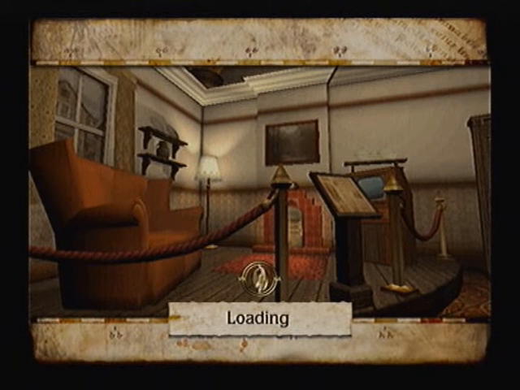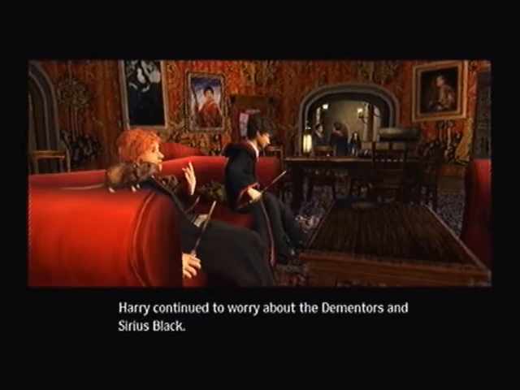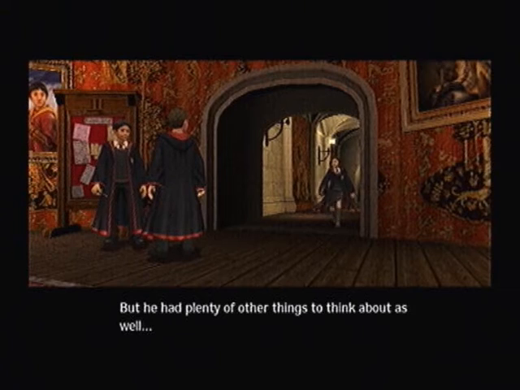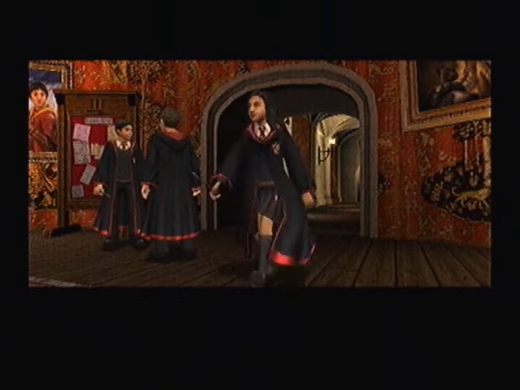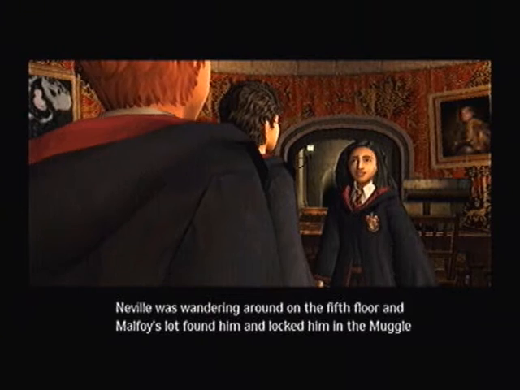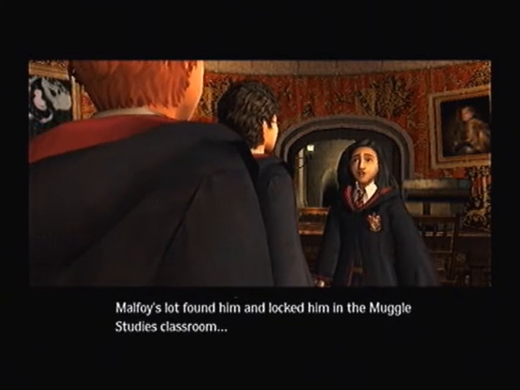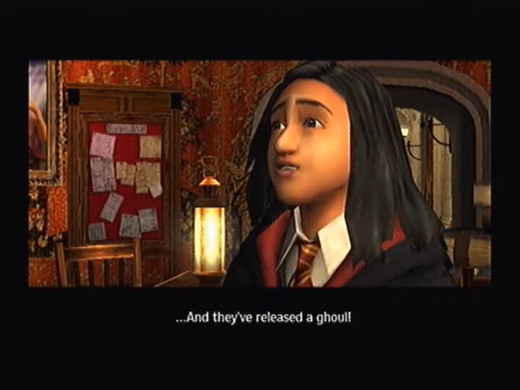Okay, this is the Muggle Studies classroom, but you'll find out why you're having to go here shortly. Some of the nights you'll play as all three characters, and some nights you'll just play as only a few characters. You've got to help Neville. Neville was wandering around on the fifth floor, and Malfoy's lot found him and locked him in the Muggle Studies classroom. And they've released a ghoul.